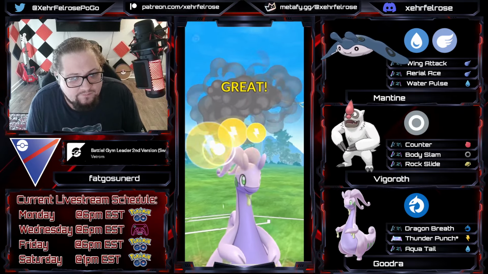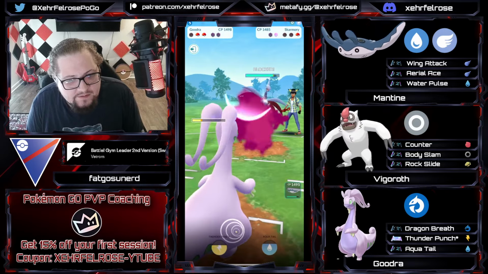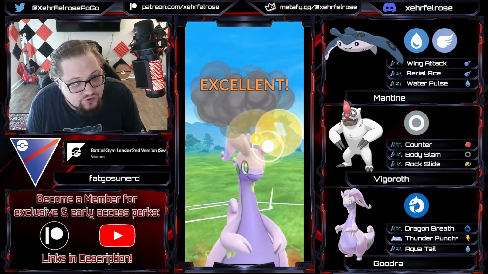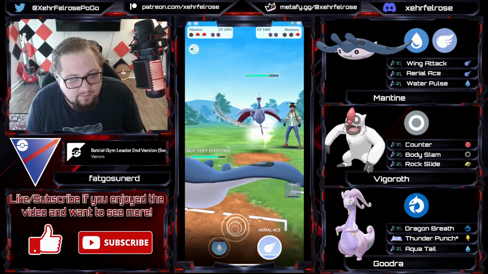But I definitely would have probably baited with the Aqua Tail here, just because the opponent's most likely to shield anyway. But, you know, in hindsight, you really are only going to get to 2 moves. So I guess going for the for sure damage or energy Thunder Punch here makes sense. Now we're going to go into the Mantine.